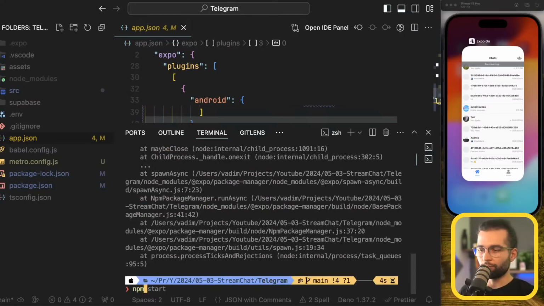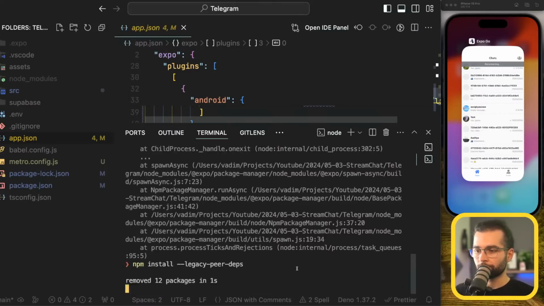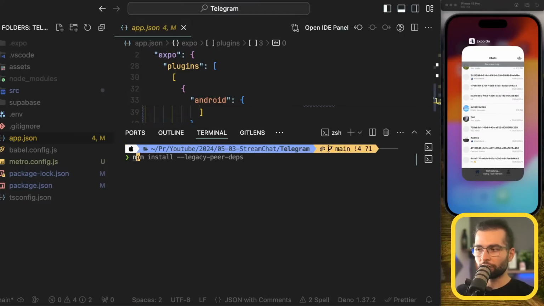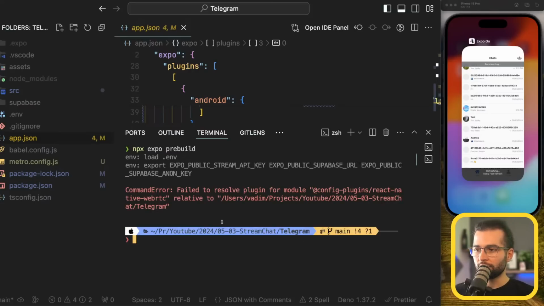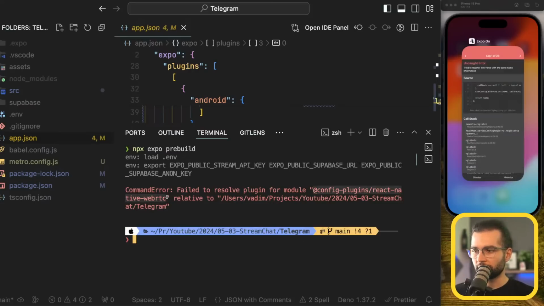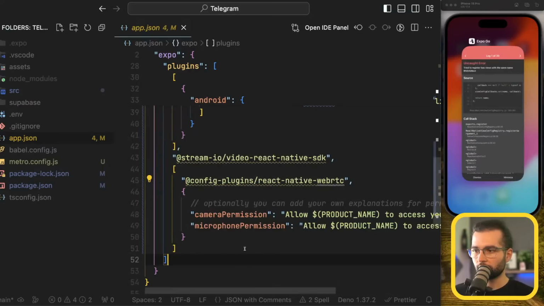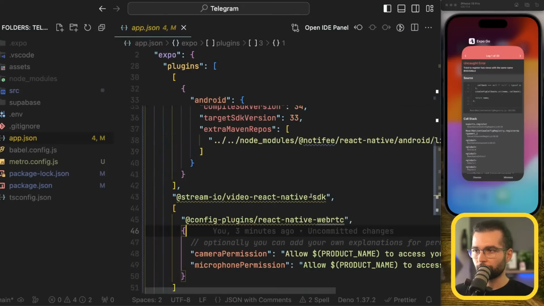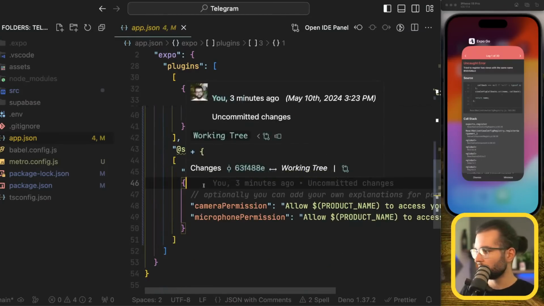So I'm going to run npm install with --legacy-peer-deps. And now it installed. And now if I go ahead and do npx expo prebuild, this command, yeah, again, config plugins React Native WebRTC. Plugin not found. Come on, where is it coming from?